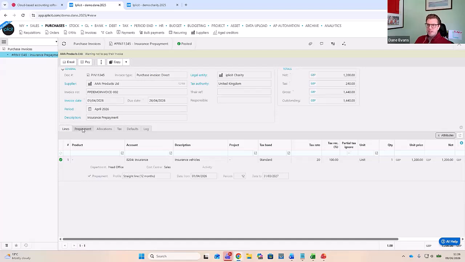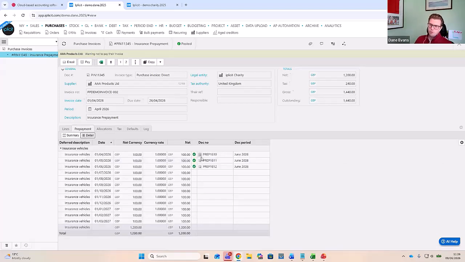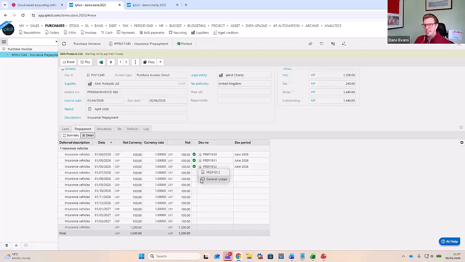But then against that invoice, it generates this prepayment tab. So ultimately, we can see the schedule of how we're going to release that cost over the period of the profile that we've set. And our automation center will kick in and, each and every month, create and post those journals to the P&L. So there's no manual activity. It cuts the month-end procedures down drastically because all of this is handled on an automated basis. From here we can drill into the journal and into the general ledger posting, so everything's really simple and easy to work with as and when we need to delve a little bit deeper. But the core and the crux of this is that it's automated and driven by our automation center.